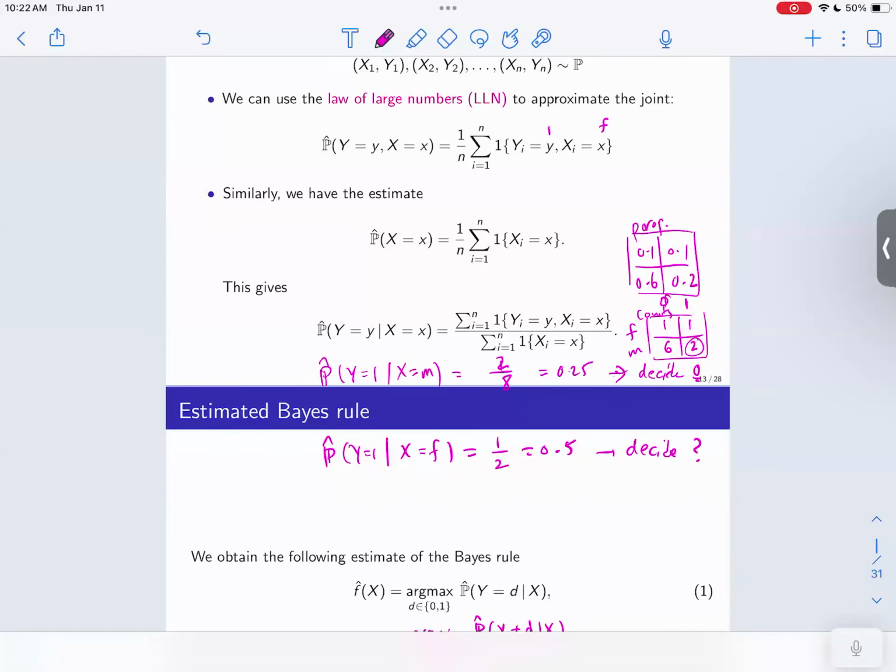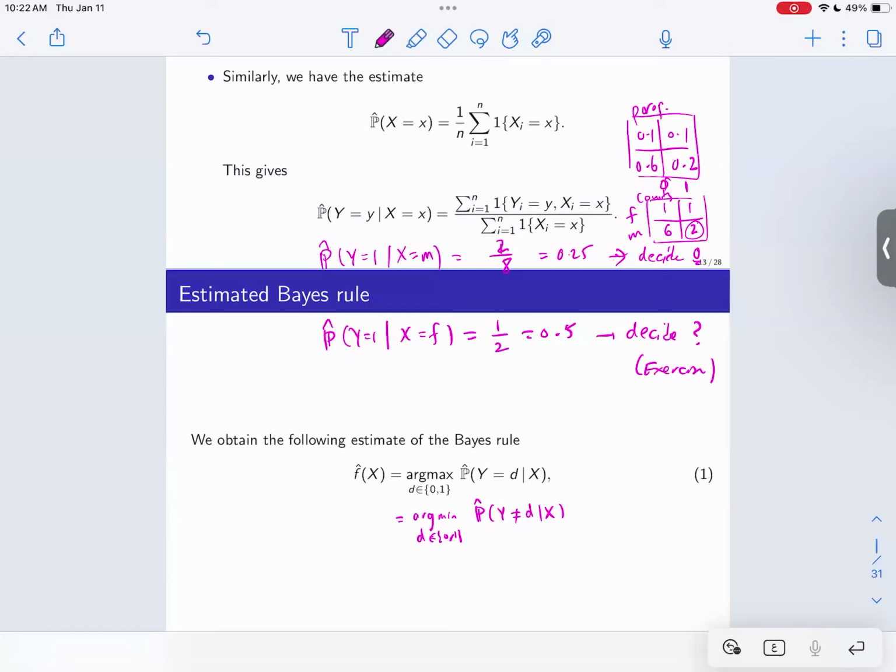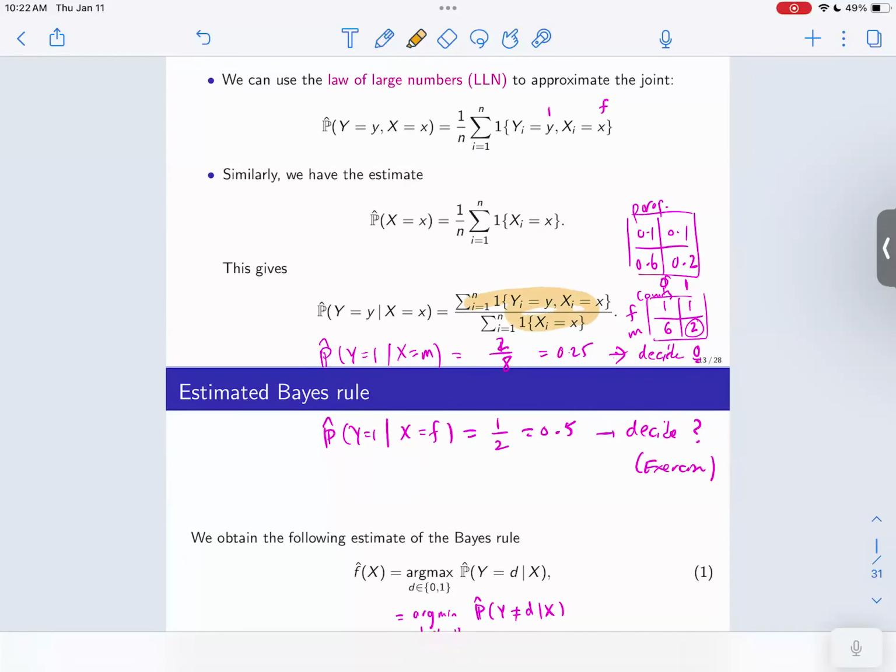Exercise. In any case, the idea is that hopefully you have enough data, maybe you don't run into this issue, it's maybe like 0.58 or something, and then you decide 1. And then you have your classifier. Okay. Sounds good. I'm going to come back to this formula later and try to massage it into something gradually more interesting. Questions? Comments? Is this clear? So you now can do binary classification using a binary feature.